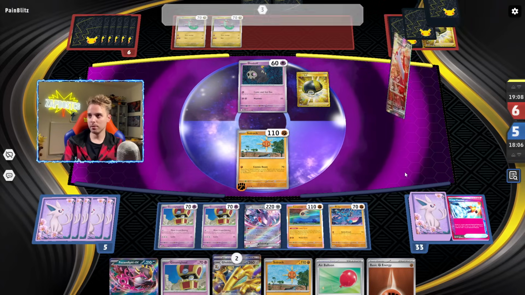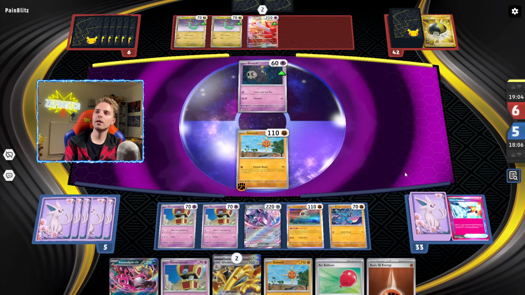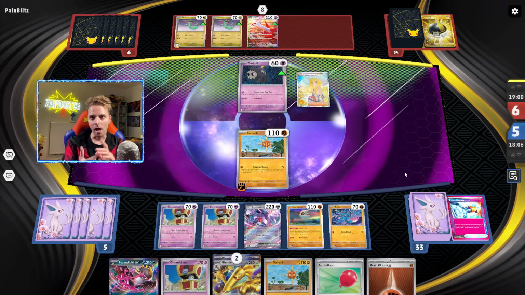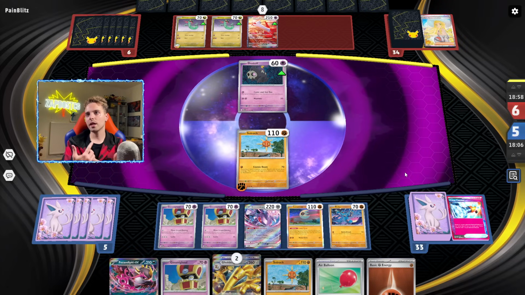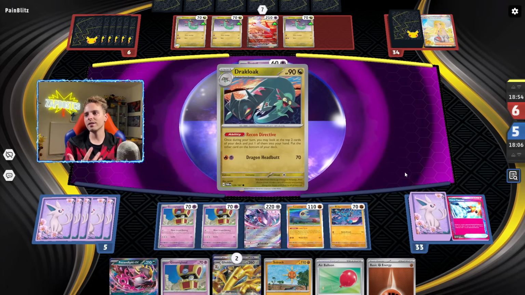They know we have Air Balloon, so that makes sense. Latias as well. Okay, and then probably a Lily's Determination. If they're playing out their hand completely, it seems like, yeah, a Lily's Determination. Cool news is they need Candy and Dragapult, and they just attach the Luminous, so we do buy ourselves an additional turn.